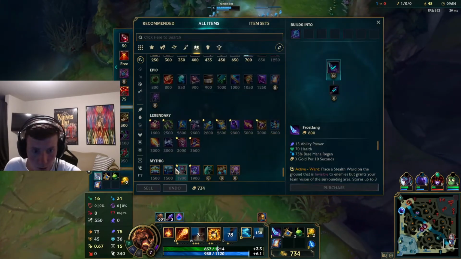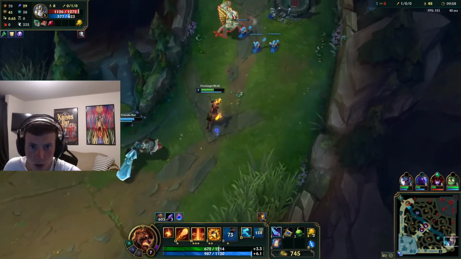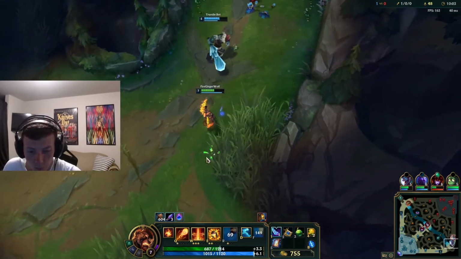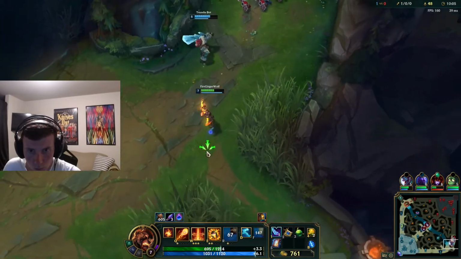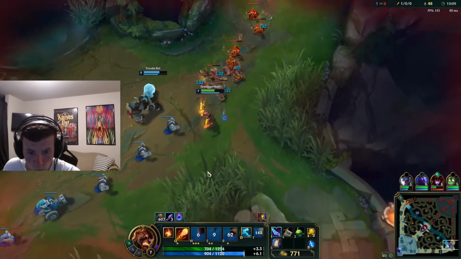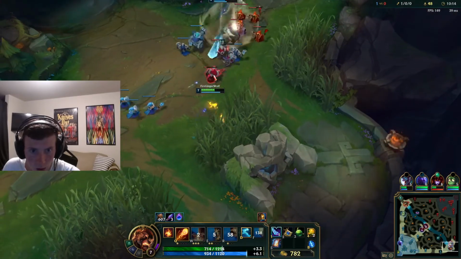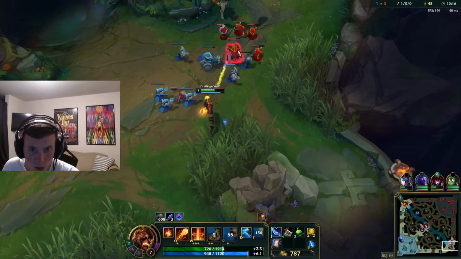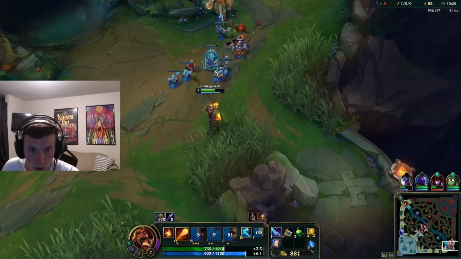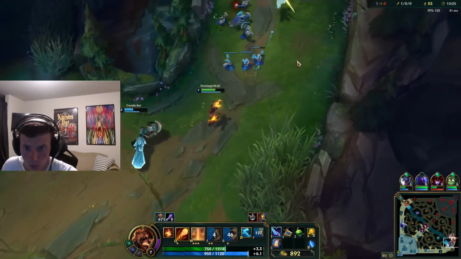And then, like I said, this is what I want to buy, this Everfrost. So that's what I'll be working towards. It helps to read their abilities. And I'll play different characters and stuff. I just want to show you guys my favorite characters right now. And like I said, I'm enjoying them quite a bit.